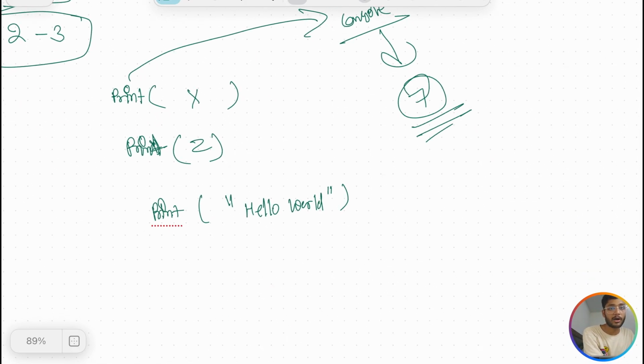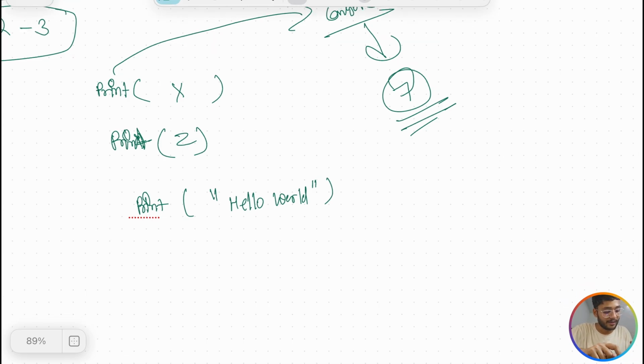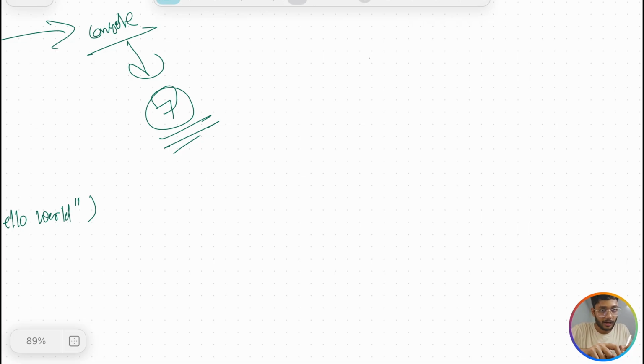Normally we call it the console, and it depends on the IDE you are using. At the start we are not going to use any IDE, and that would be best for you. So simply open your notepad. For me, I don't know what the right tool is on a MacBook, I don't think there is a notepad, so I'll use some other tool. You just open it, write the code, and create a .py file, and it will be treated automatically. The computer will understand and you can run it.